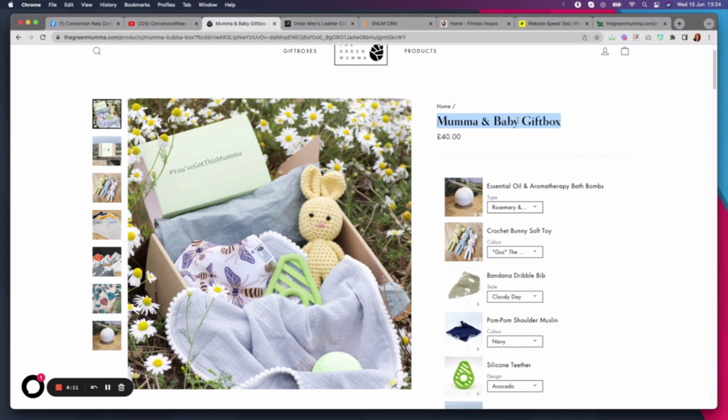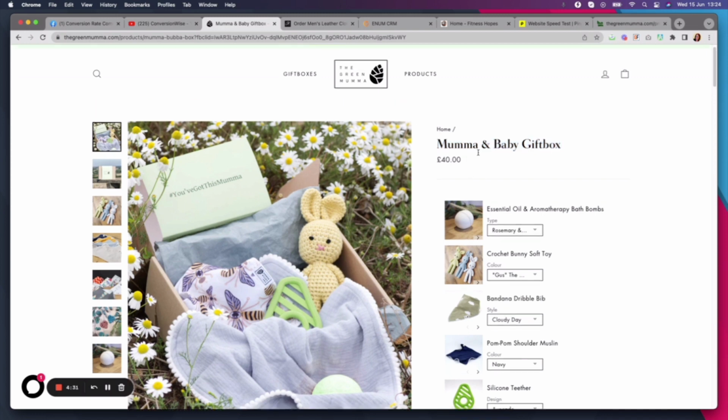When it comes to headlines, guys, we understand that it is a descriptive title because that's how it is searched for, SEO, all of that kind of good stuff. However, always try to incorporate some form of emotive language or key benefit into your headline. Now, this is a gift box, so ultimately this is a treat of some description, so you can get some more emotive terminology in there.